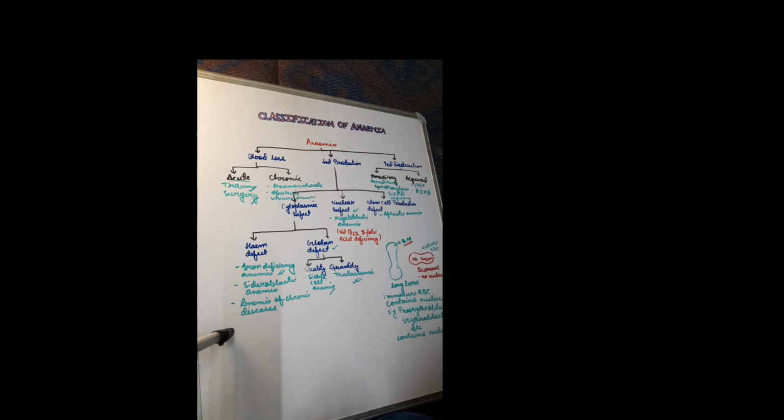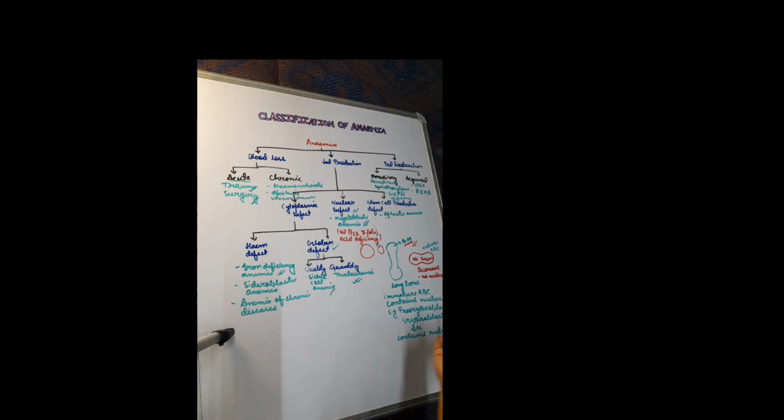So when there is a defect in the formation of the mature RBC, it leads to megaloblastic anemia. Vitamin B12 and folic acid are required for the maturation of the RBC. When the mature RBC is forming from the immature ones, we require vitamin B12 and folic acid. So when there is a defect in maturation, megaloblastic anemia occurs. That is, the size of the RBC is larger than the normal RBC. And when there is a defect in stem cell production, aplastic anemia occurs. When there is a defect in the bone marrow itself, it will lead to aplastic anemia.